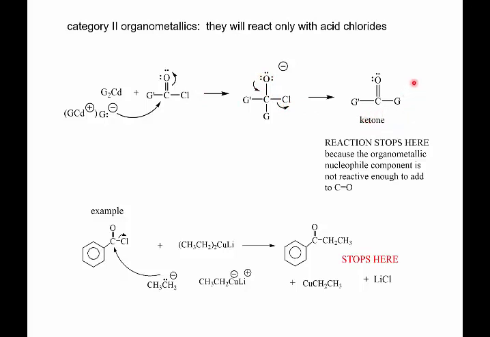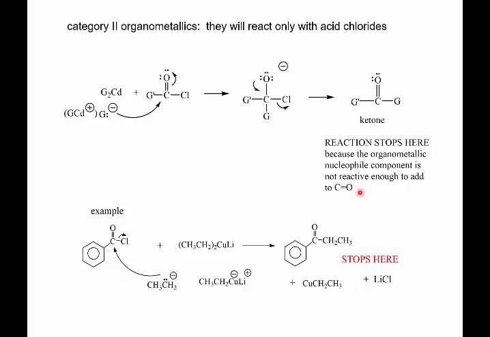And guess what? These category 2 organometallics, they're such wimps, they won't affect an addition on a carbonyl group of an aldehyde or ketone. They just don't. They're not reactive enough. You know, it takes a Grignard or it takes an organolithium, but an organocadmium, nope, that's it. So the reaction is done here. It stops, and you have a beautiful way actually to make a ketone, starting from an acid chloride.